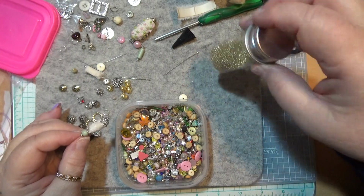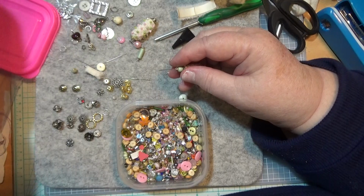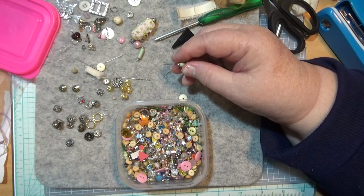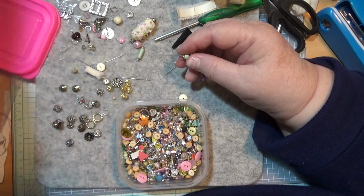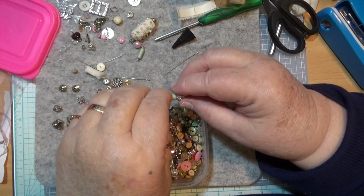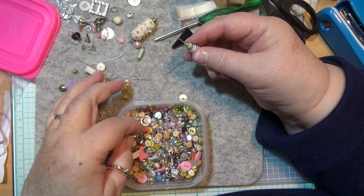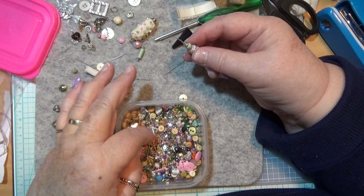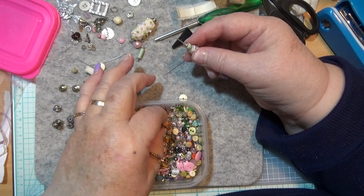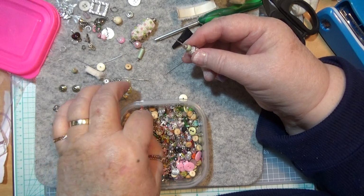They're gold, Sonya, not pink. Not pink.